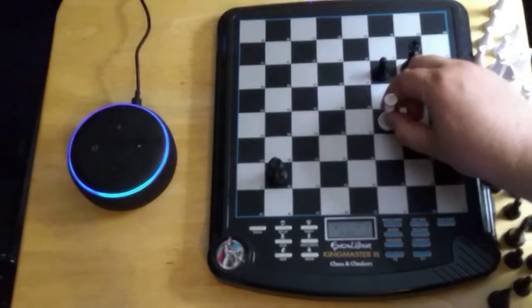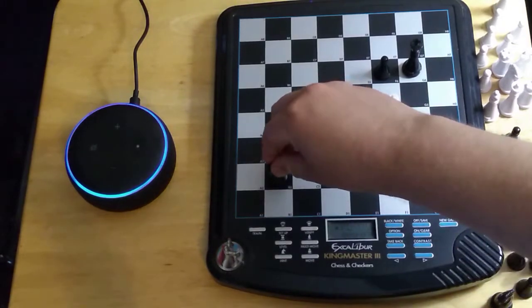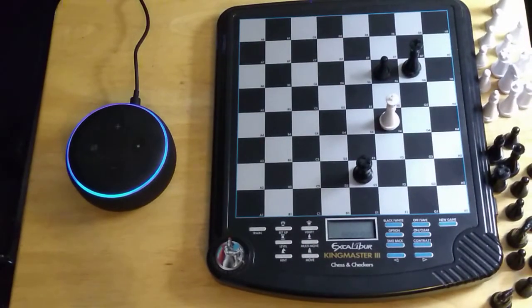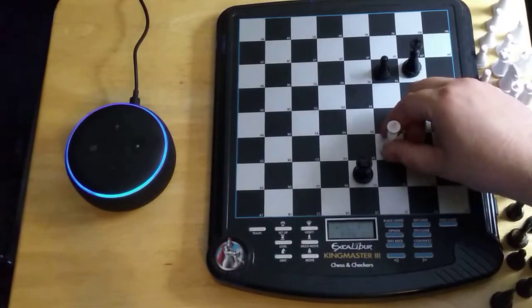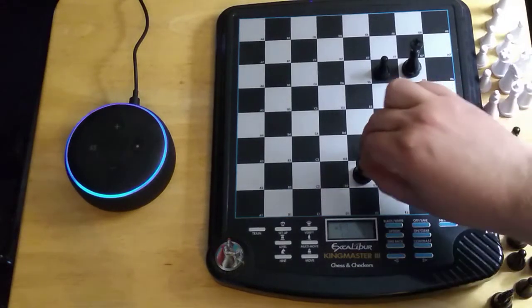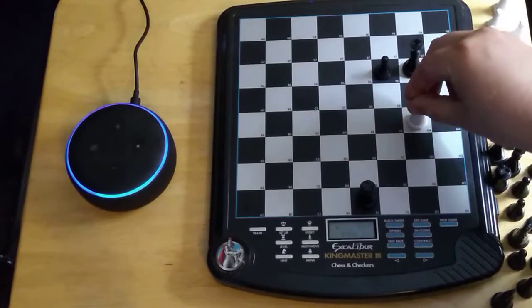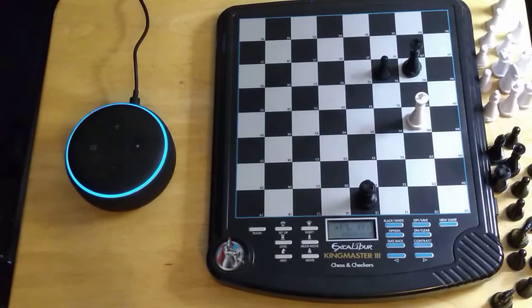Alexa, Golf 4 to Foxtrot 4. Got it. Now, I moved Rook from Bravo 2 to Echo 2. Alexa, Foxtrot 4 to Foxtrot 3. Got it. Now, I moved Rook from Echo 2 to Echo 1. Alexa, Foxtrot 3 to Golf 4. Got it. Now, I moved Rook from Echo 1 to Alpha 1.